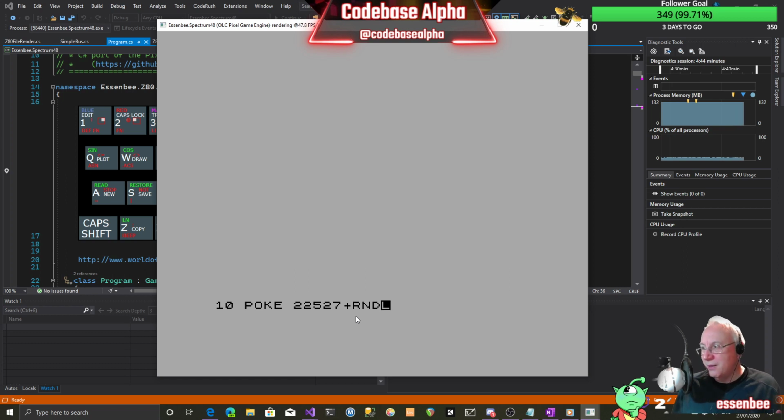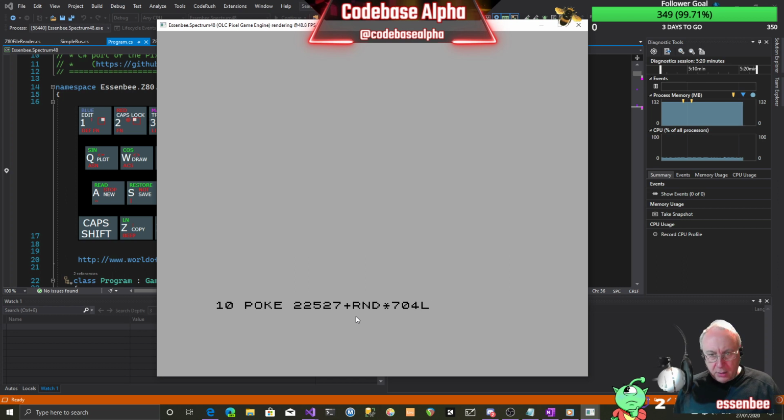So you can see this is a colossal pain. So people must have got used to doing this. I can't believe. It's a bit easier with the actual keyboard in front of you, I guess, but it's a colossal pain to actually do this. And we're going to multiply the random number by 704. So we need the multiplication sign. Multiplication sign is symbol shift B, and that's multiply that by 704.